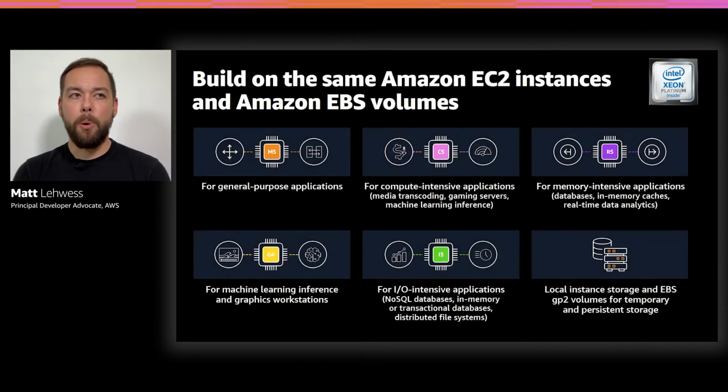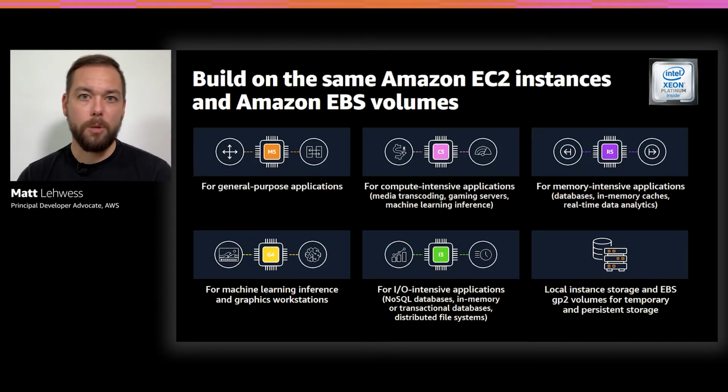Okay, so the Outpost itself is built on the same Amazon EC2 instances and Amazon EBS volumes as we use in the region. So when you look to purchase an Outpost or choose what type of Outpost you want to deploy, we actually have 22 different available configurations in our product catalog. And so they're a combination of things like our C5 or our M5 family of instances. So if you had compute heavy workloads, you could choose a C5 heavy Outpost deployment.